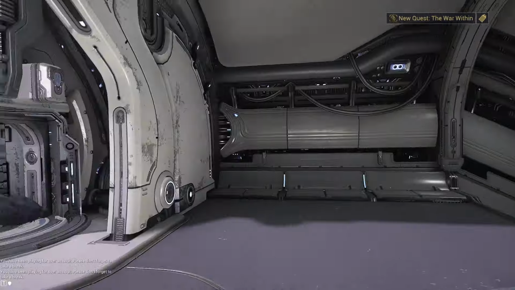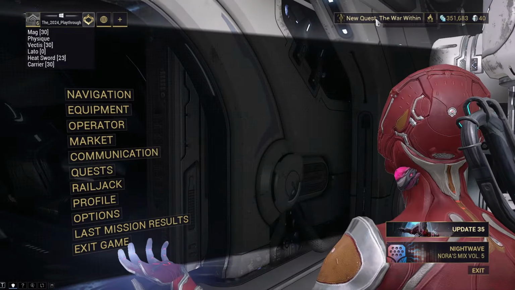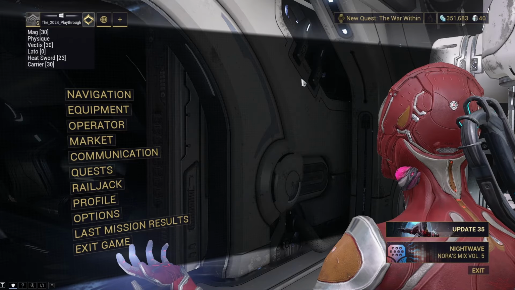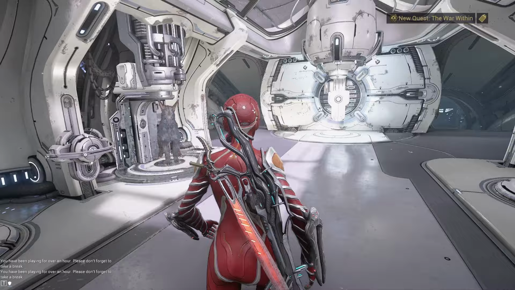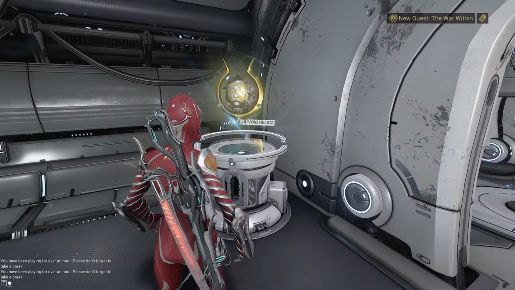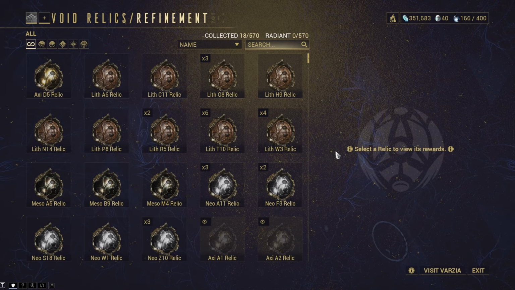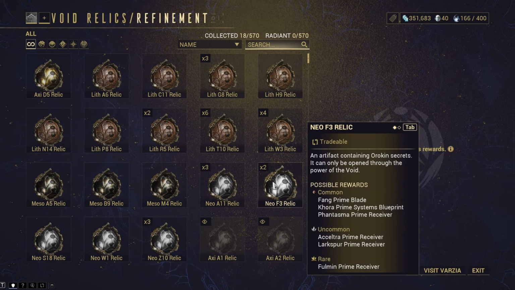We've got really two things that we want to do. The first one is we need to complete the War Within. That's a given. The second one is we want to start farming and opening up a lot of Void Relics. The reason we want to be doing that is so that A, we can get some platinum from selling parts, and B, so that we can start gathering up the parts we want for the frames that we want.